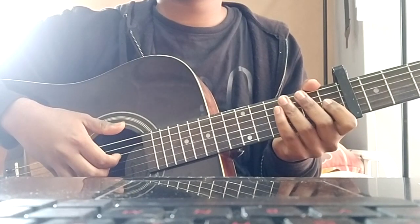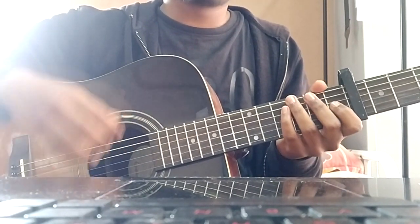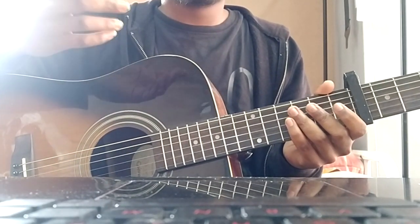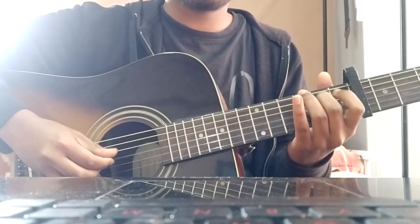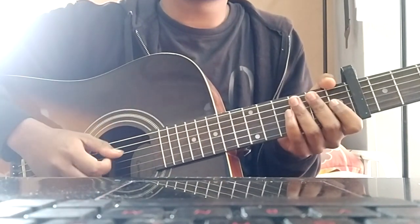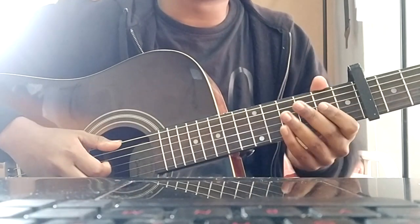So you play this twice first, and then it continues to the intro, that little intro that is played. I'll be teaching you this in the later part of the song. Right now we'll be learning the parts by Prateek Kuhad.